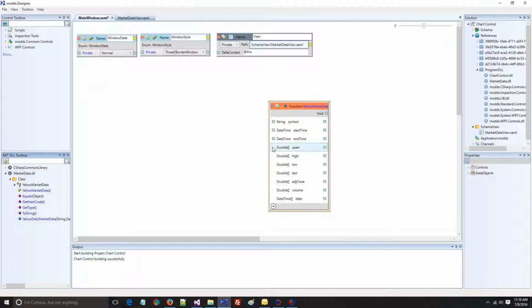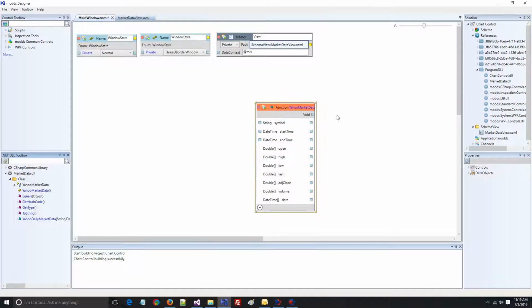When a function has an output, the left side button will not appear, only the right side. But in a function, you can pass values to the left side or right side. In here, we're going to have a symbol.